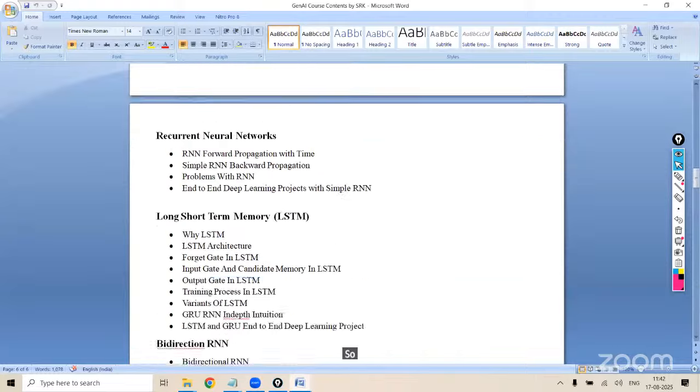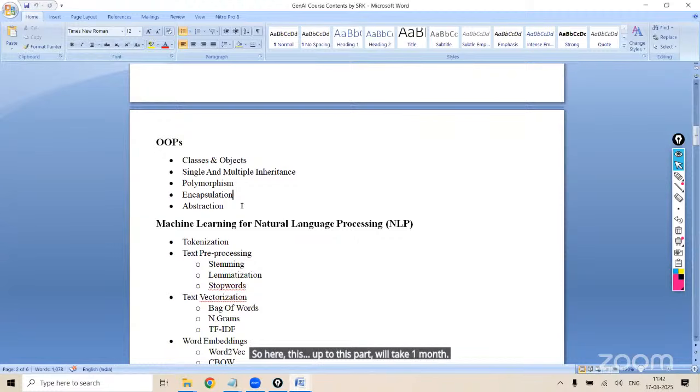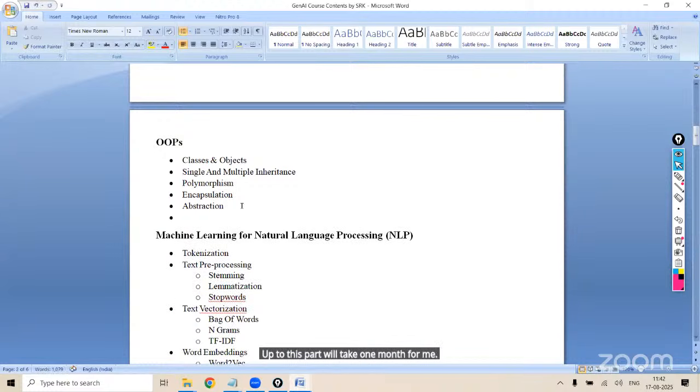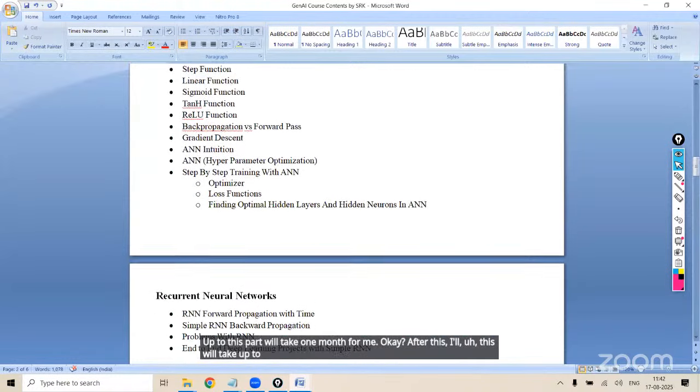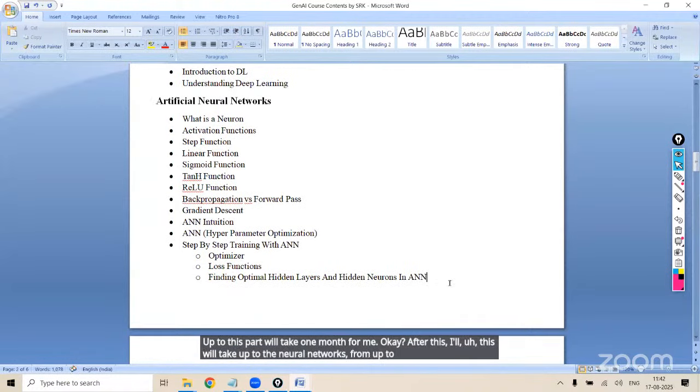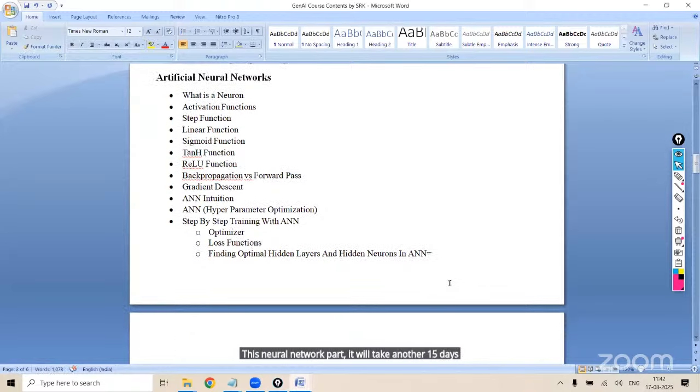Up to this part will take 1 month for me. Up to the neural networks, ANN, will take another 15 days.